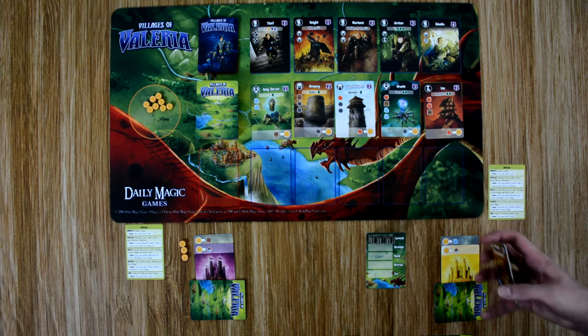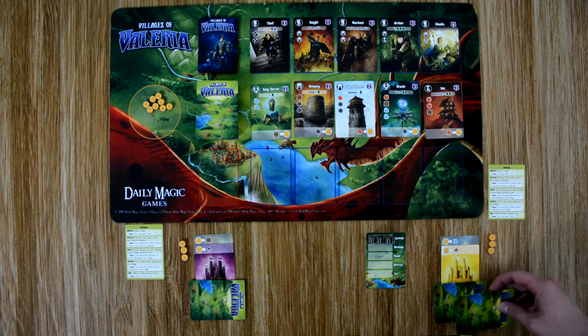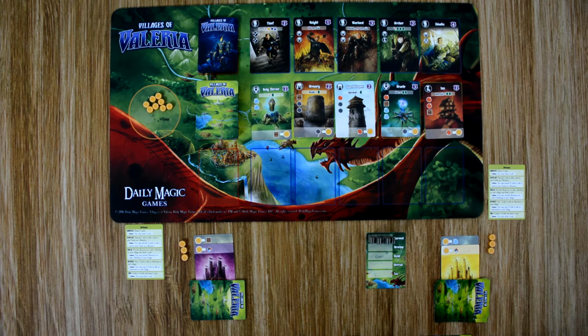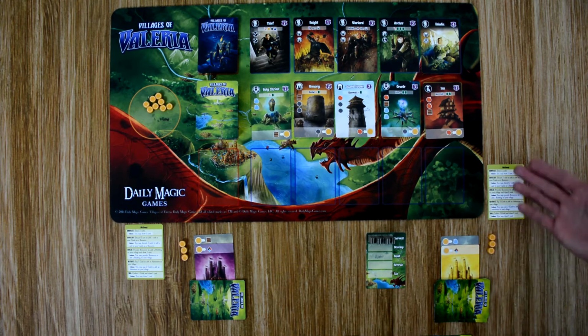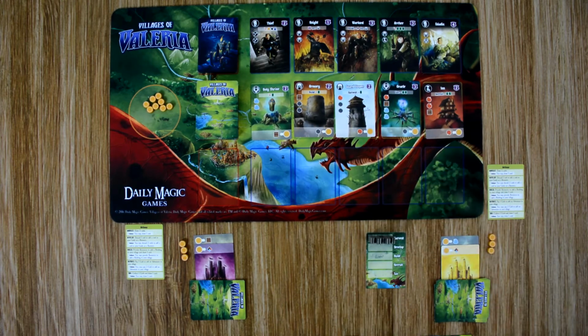These will be added to his hand, and again the hand size is 8 cards, so if he had more than that, then he would have to choose and discard 1. From here, now his action has been completed, so we would move to the next player who could follow, which I don't know why you wouldn't when it allows you to draw a card, and again that player would choose 1 card to add to his hand.